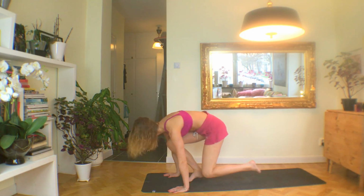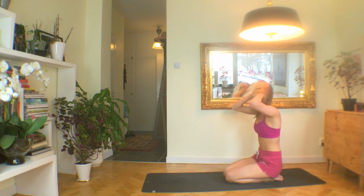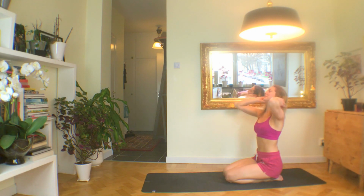Our knees. I couldn't decide really if we were gonna put in another. I don't think we have time for it.